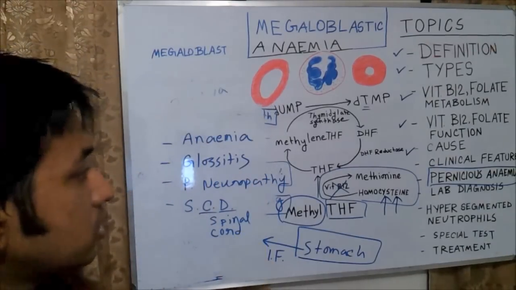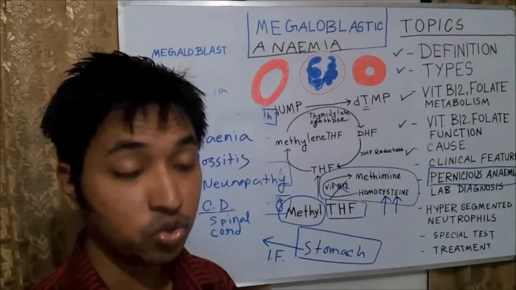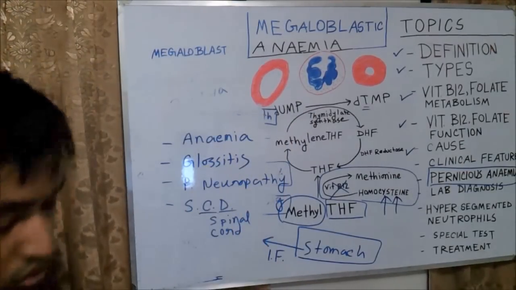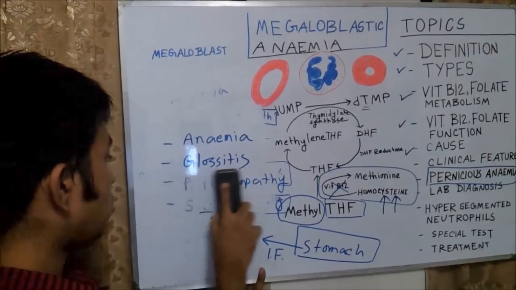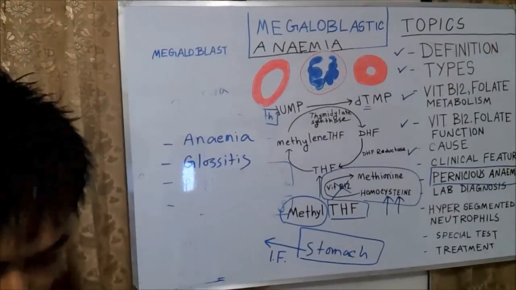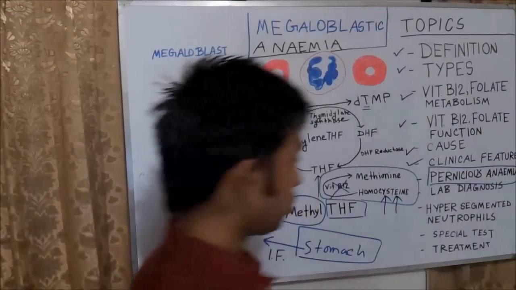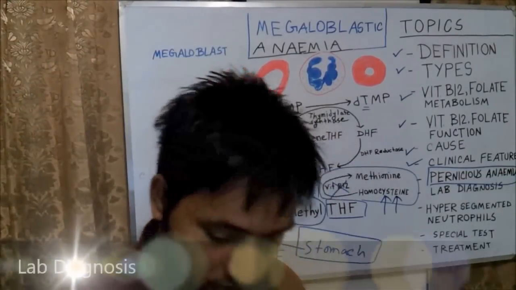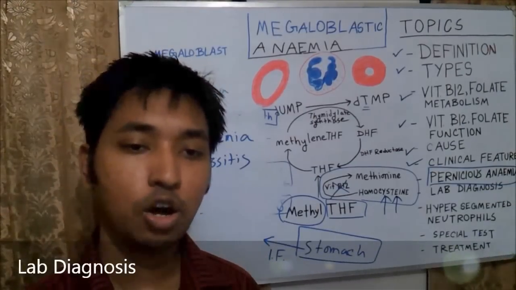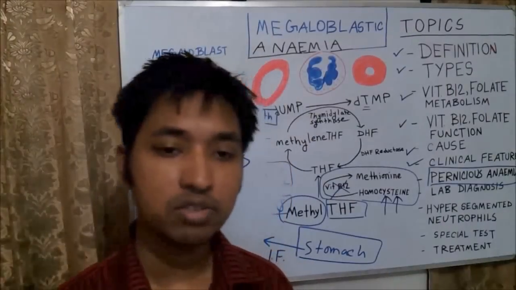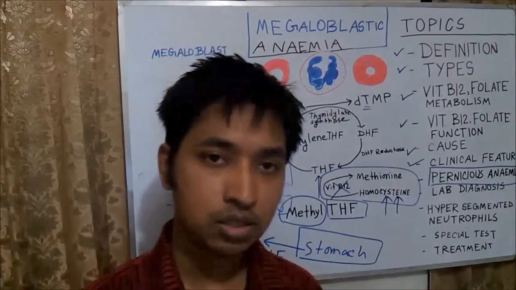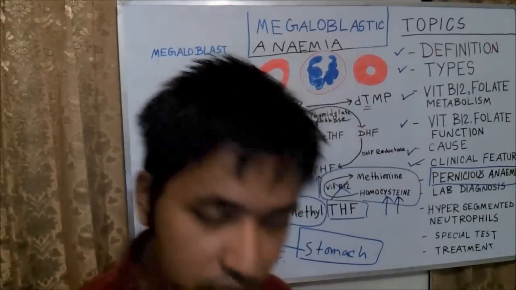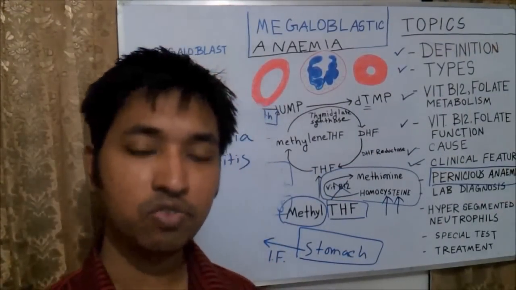So now that we have discussed the clinical features of vitamin B12 deficiency, what will be the clinical feature of megaloblastic anemia due to folate deficiency? Well, anemia will be present, glossitis will be present. Okay, but these neurological manifestations, they won't be present. Okay, so now that we have discussed the main clinical features, now we will discuss how can we diagnose megaloblastic anemia. Okay, the commonest way to diagnose is to do an assay of vitamin B12 or folate. Okay, so we can measure vitamin B12 or folate in a person, and that can give us indication of if he or she has vitamin B12 or folate deficiency.